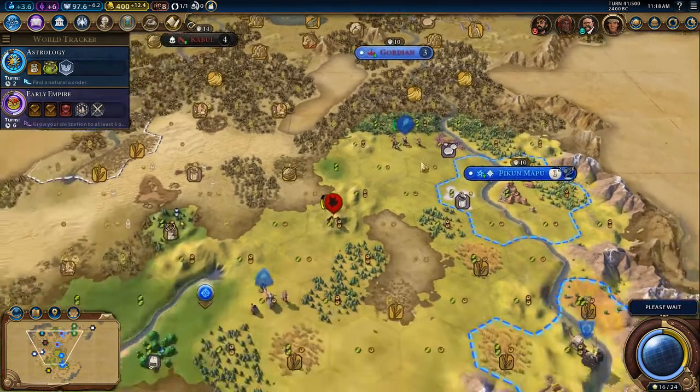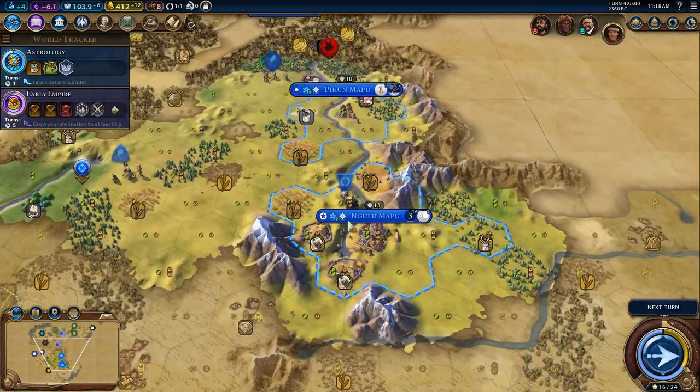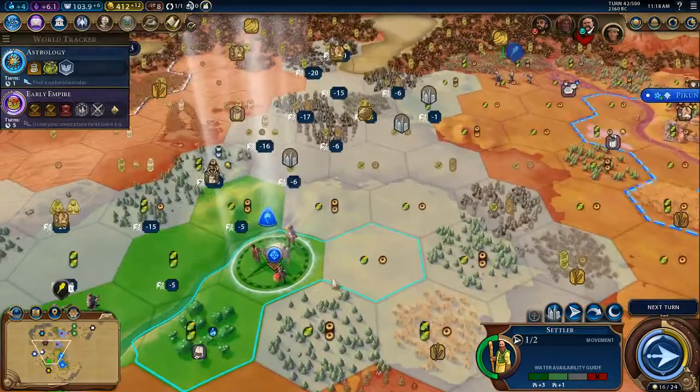But you know what? At some point, I will be settling big old cities, and all that Cyrus will ever be is mean. So he will definitely regret it if he starts something with us.